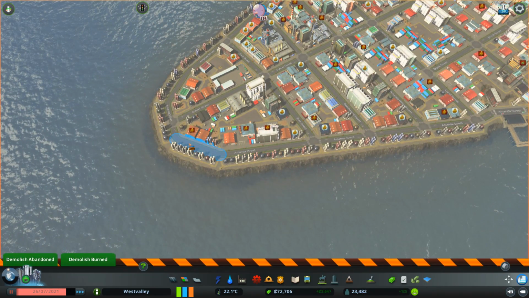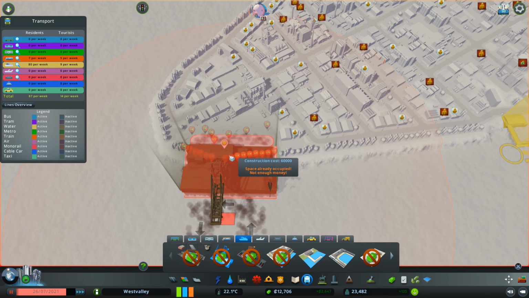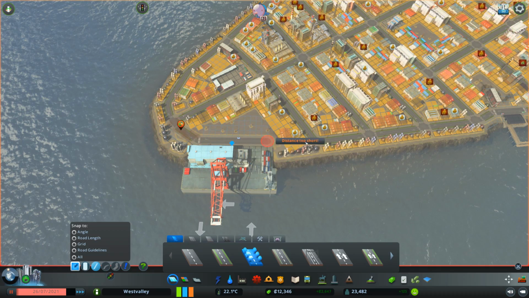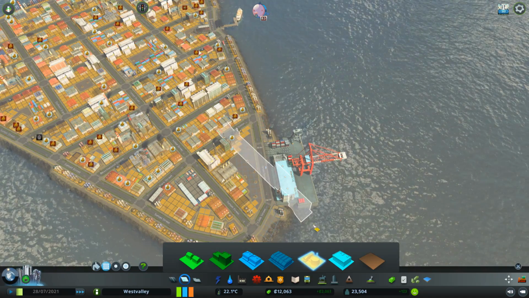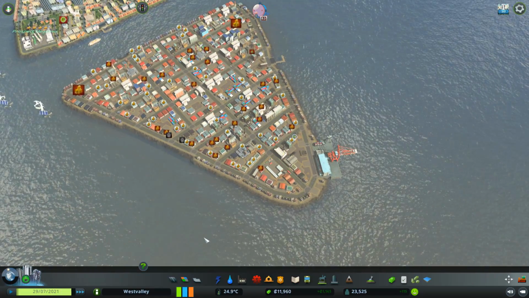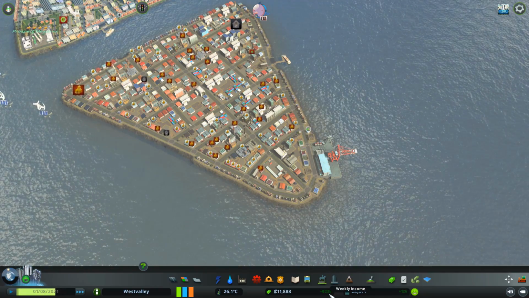So I'm thinking, now we've got the money to do it, we'll get rid of that whole little road, sorry, and then get a cargo harbour down right there. Hook the roads back up. Boom, boom, boom, boom, boom. And now we have an import and export section there for our industry, which is quite exciting. We can now export the goods, they can sell it, and it should bring the industry here back to life, hopefully.